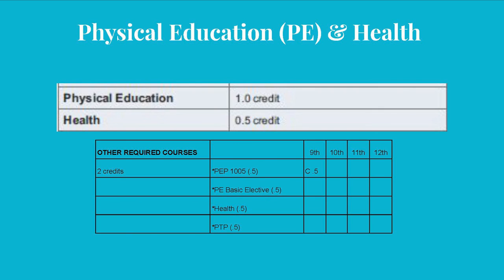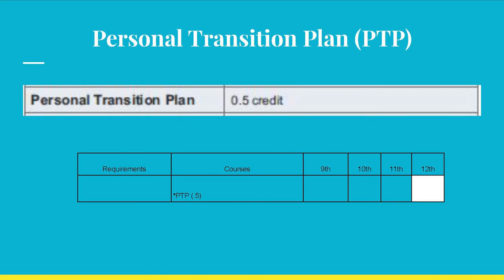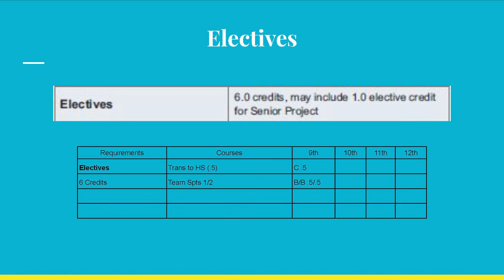For PE and health, please note that the courses are worth half credit because they are semester courses. Reminder: team sports and weight training count as elective credits, not the required PE basic elective. We will get to the elective section soon. The half credit for your PTP will be issued the semester you complete it. Just know that this is a graduation requirement — you must successfully complete your PTP in order to earn a diploma and participate in the graduation ceremony. For those of you who have already completed your PTP, awesome! Put the letter S and point five. All other courses that do not fall under any category above should be listed under electives. In the example shown, transitions to high school and team sports one half are listed. Math workshop and English lab classes also count as electives. If you aren't sure what category a class is considered, please contact your counselor.